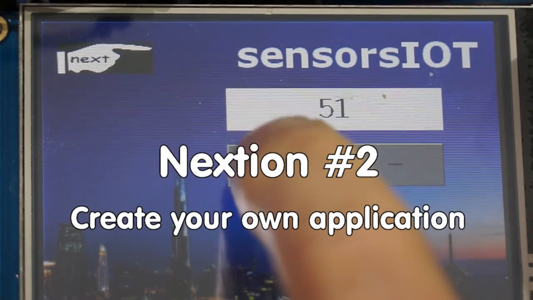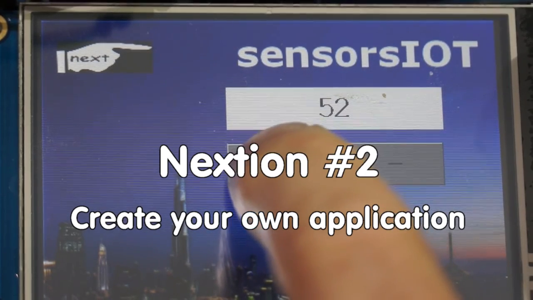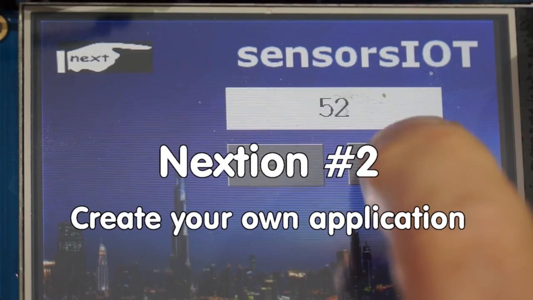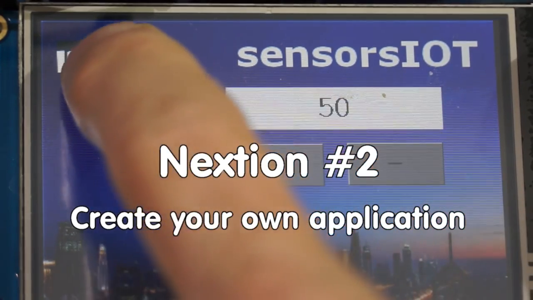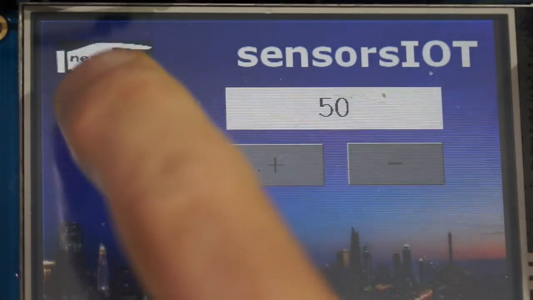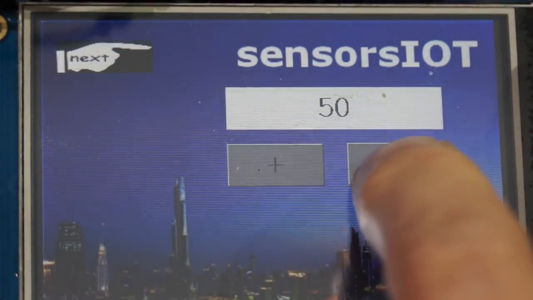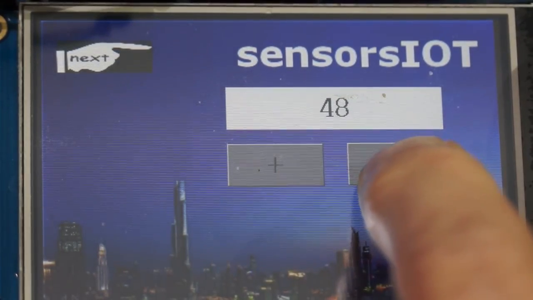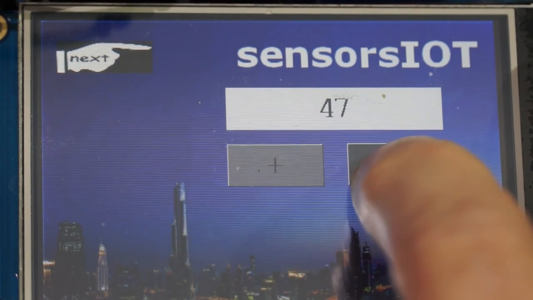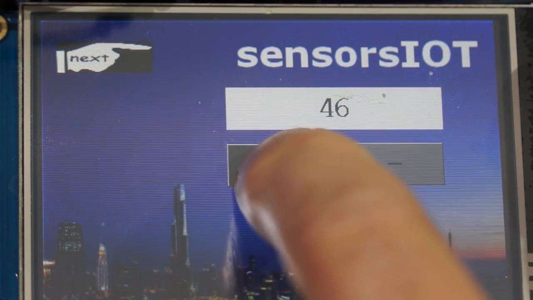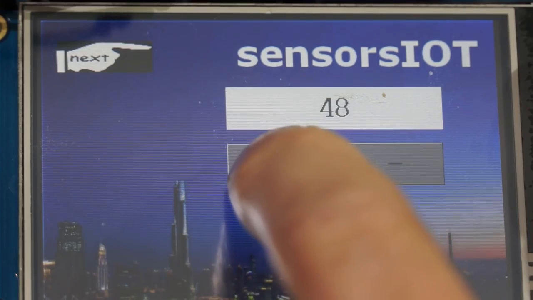In video number 56 I introduced the Nextion smart displays and showed how we can use them based on an example file. In this video I will go into the details on how to build your own screens and how to write an Arduino sketch to use it in your projects. Please watch the first video number 56 if you did not do it yet.